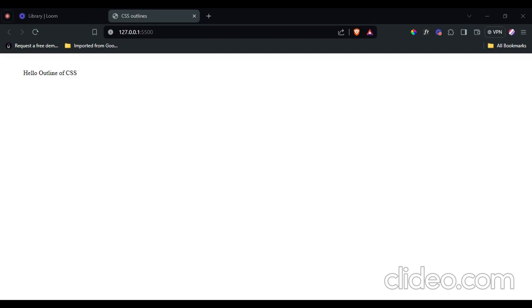Okay, so span. Now you can see it's only taking the border until the length of the words. Next, I will show you the outline width. So outline-width, I can give the width, for example, 15 pixels. You do not see any changes for now because I didn't give a style and the color. So I will write outline-style, which can be the same as border.